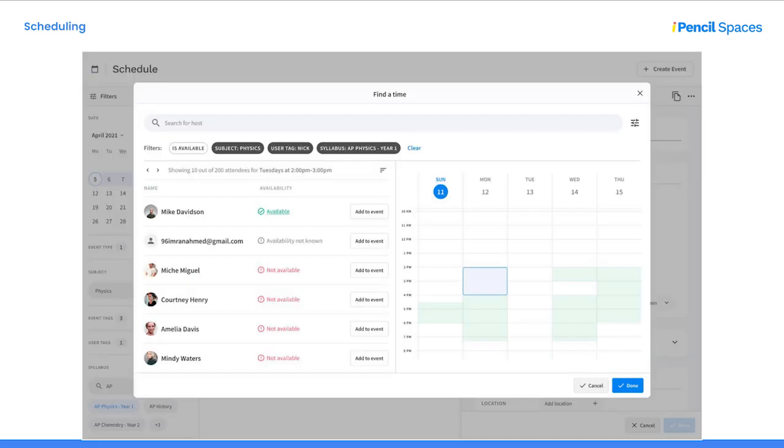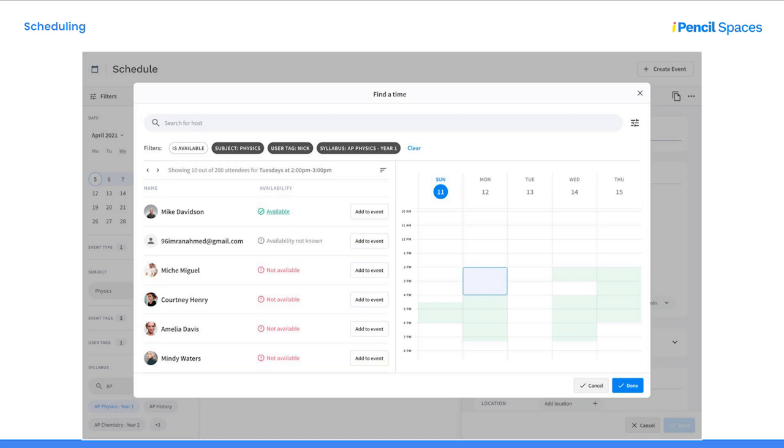So this is just a still example of what the scheduling is like. You've got your schedule built in. If you're using Google, if you're using Outlook, if your students are using any of these tools, if you invite them via email, it's going to automatically place that event directly on their calendar. Again, we do integration. So if they're using a calendar that is internal to your university, then that'll show up on their calendar automatically as well.